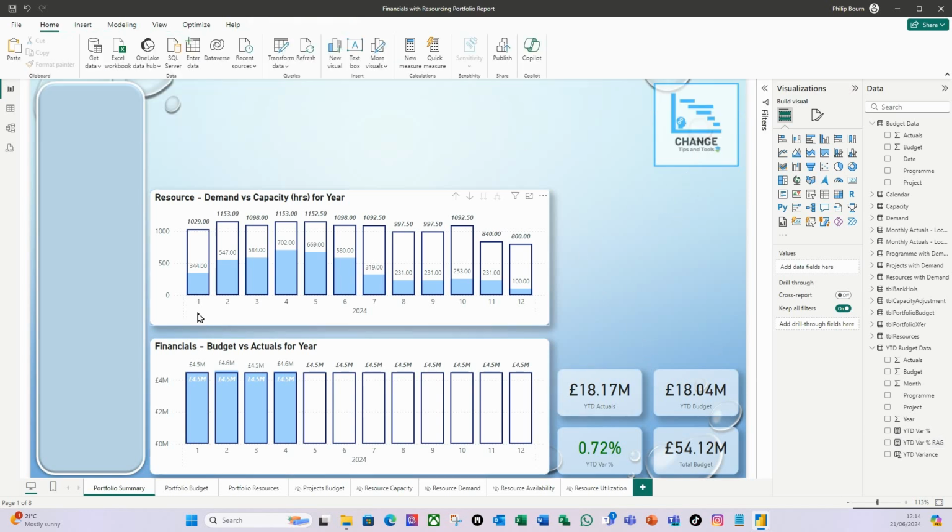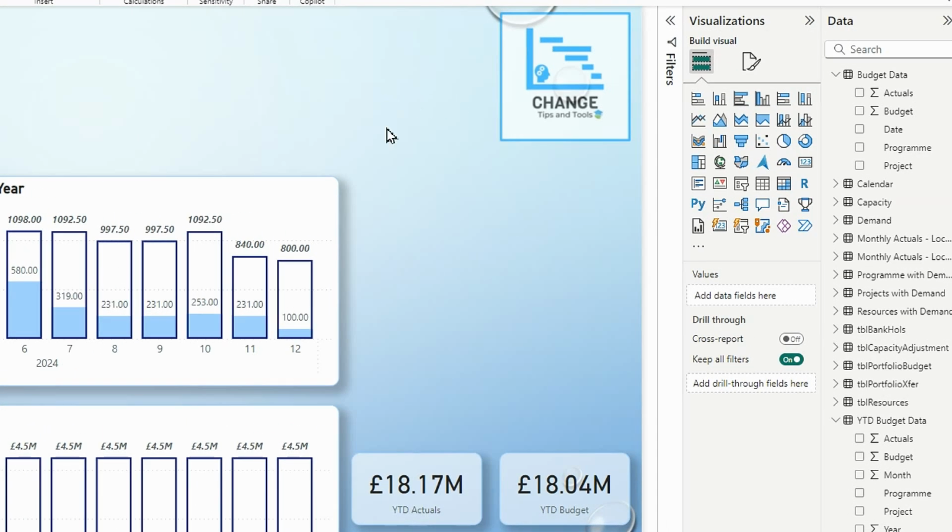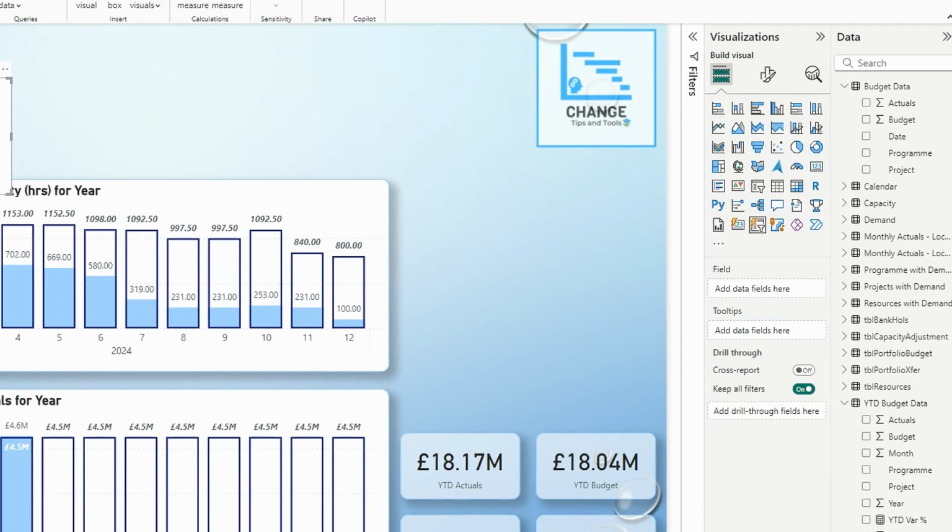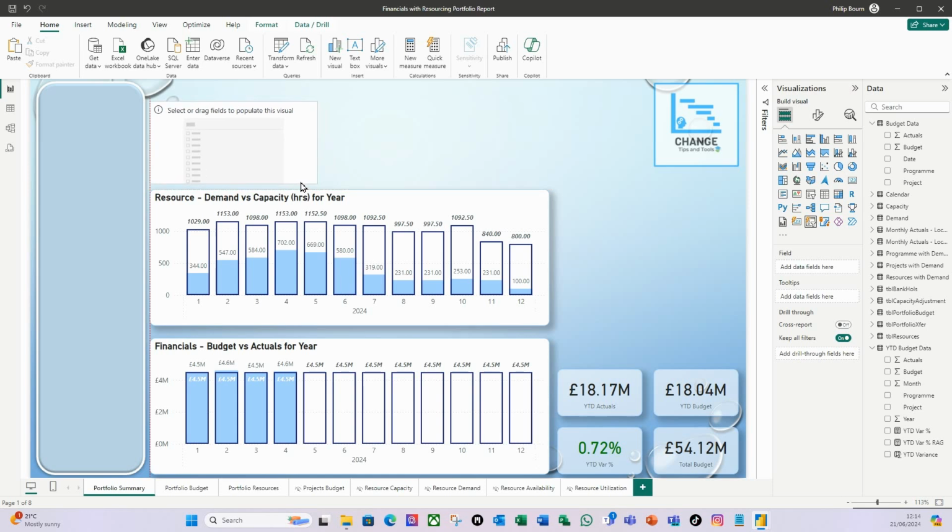So before we end this video, let's just add some filters on here. What I'm going to do is choose this new slicer, not this one here, but this one. I'm going to select it, and on the portfolio expert table, I'm going to drop category in the field.